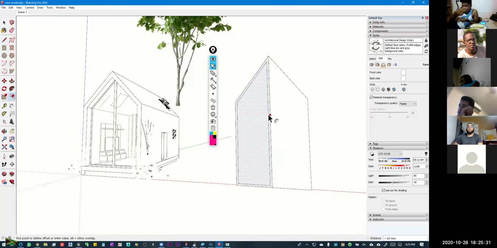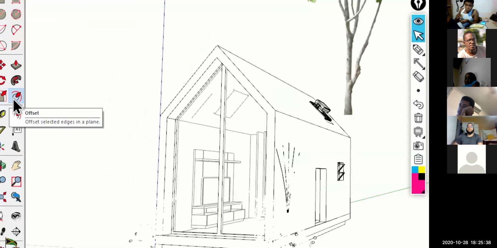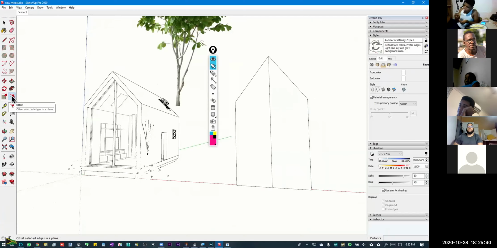But you can only offset something that is... The offset tool is right here. Oh my word, I did not know that. But okay, go ahead.